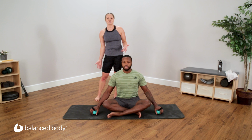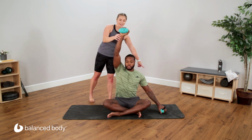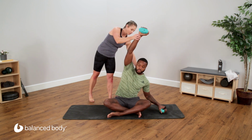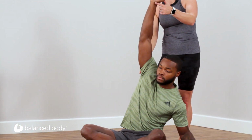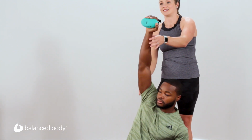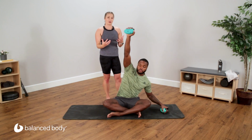We'll have JT reach his right arm up toward the sky and just side bend. And while he side bends toward that left side, we'll go ahead and rotate the shoulder so you can lean a little bit more if you want to, JT. Perfect. So that arm is going straight up toward the ceiling and he's getting some nice circles through that shoulder joint. And then you can go the other direction. So the socket is nice and flush into his shoulder girdle and he should feel pretty comfortable here. It's just, again, a way to warm up the shoulder.